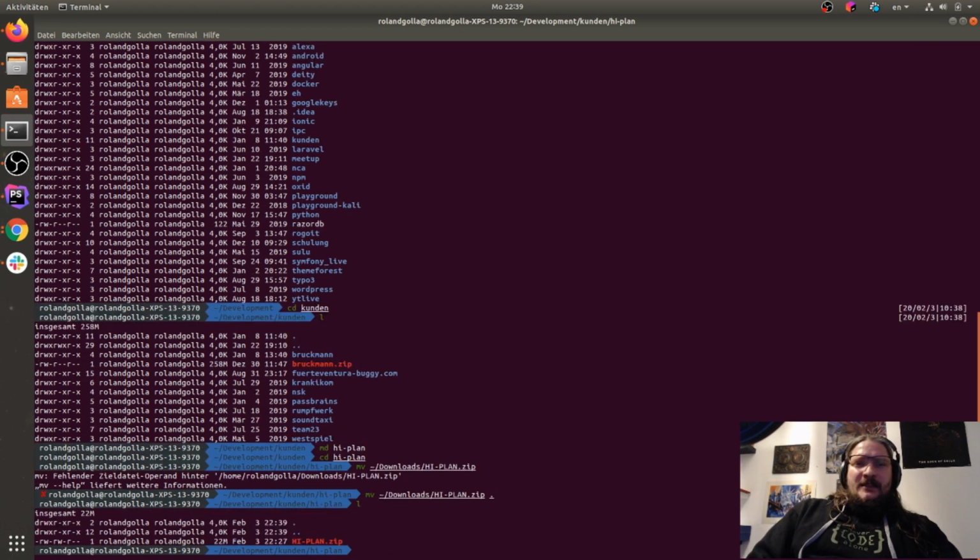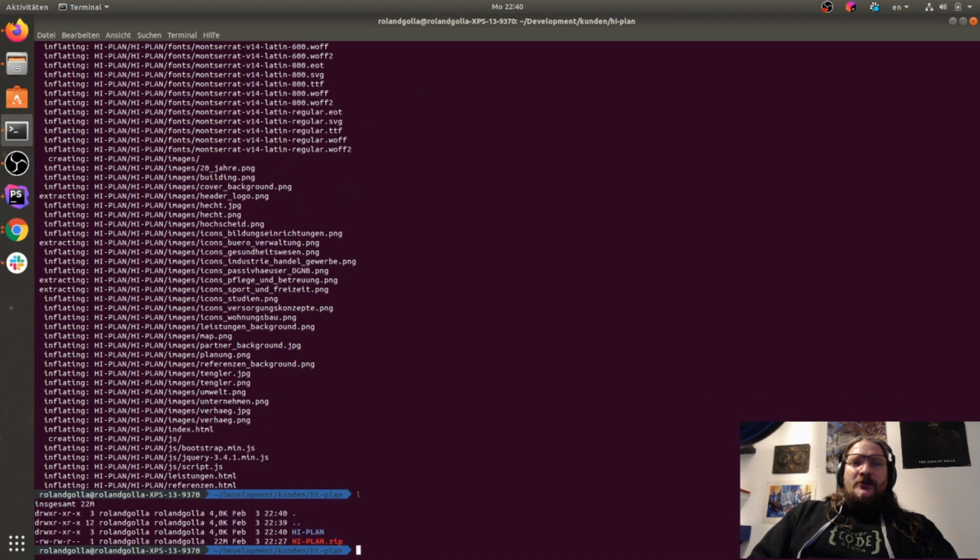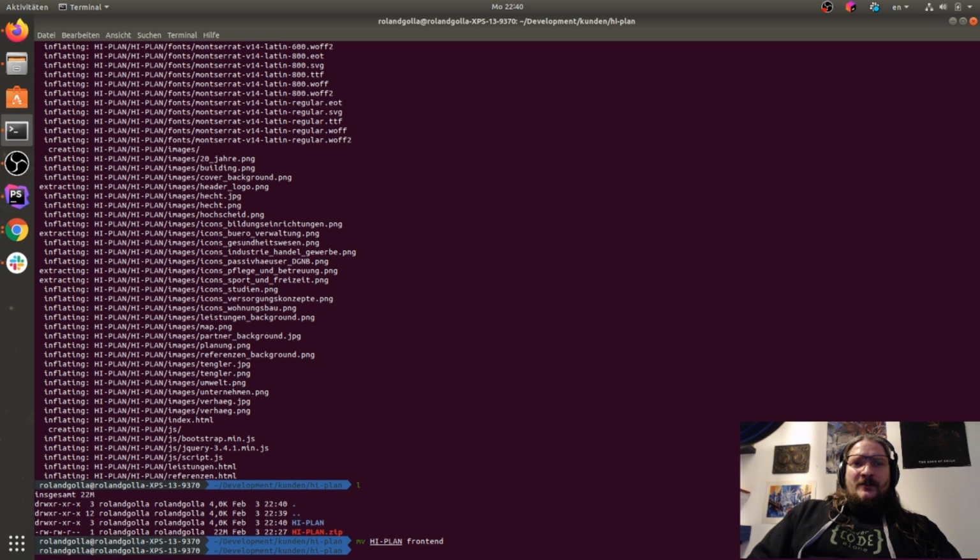Okay, and then I have to extract this zip file. Okay, and now here I have this folder, and I will rename it to frontend so that I have a clear structure here.